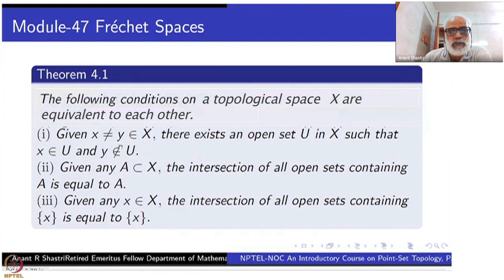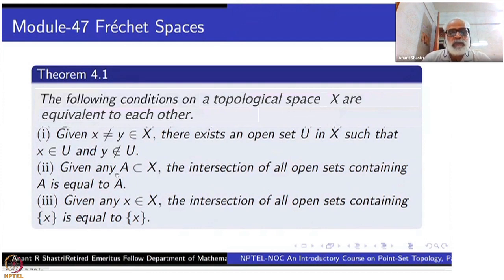So read it carefully. You take two distinct points, then the statement says there is an open subset containing X but not containing Y. So this statement also implies that there is another open set V which contains Y and does not contain X. That is the logical conclusion of the statement. You have to understand that, because X and Y are two different points. Just because I have written X first and Y second, this is not an ordered pair. So my statement, X belongs to U and Y does not belong to U, there is such a U. You can interchange the terms also. So that is the first statement.